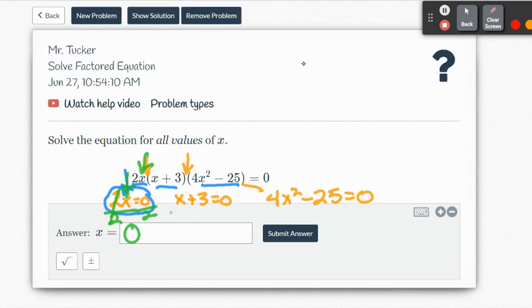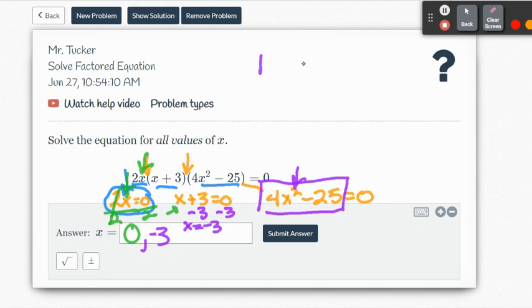And then right here, just looking at it, I know negative 3 plus 3 would be 0. And so that's the answer. But here the inverse operation would be subtract 3 from both sides, and you get x equals negative 3. So my second answer is negative 3. This quadratic expression, it's quadratic because the degree is 2, has two answers because there are two things that will work and cause this to be true.